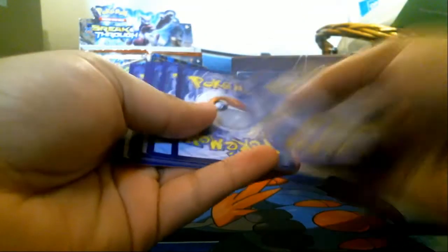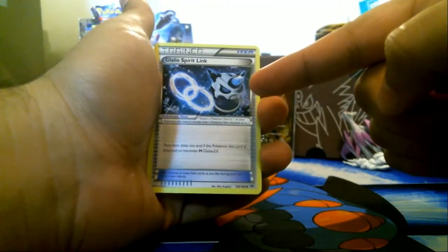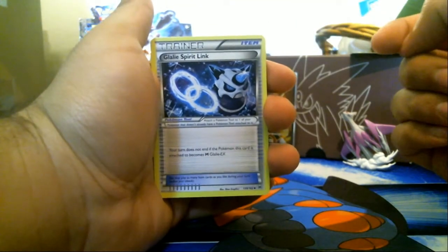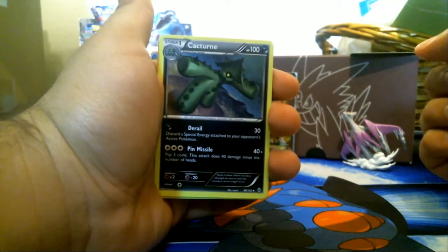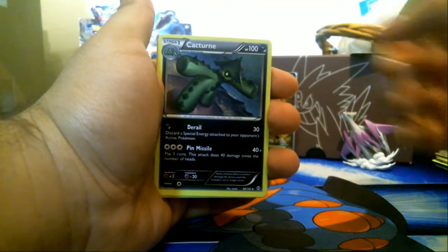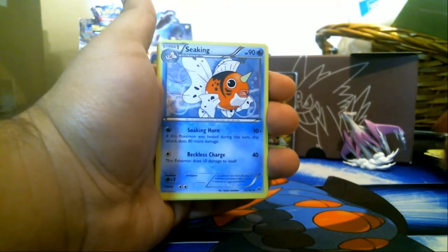Alright, 1, 2, 3. Let's see what we got in store for the Galarian. So there is a Mega Galarian, because there's a Galarian Spirit Link. So there is a Mega Galarian in this set. There's the Cacturne, we don't have a reverse of. The Seeking with the Barbers.